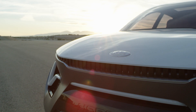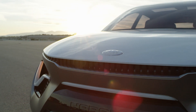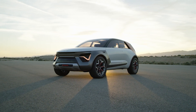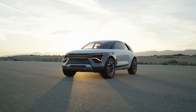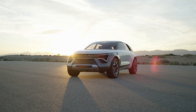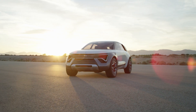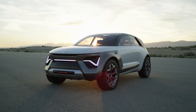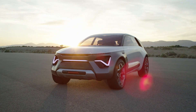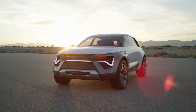Some will assume the Habanero concept will never be built, but we don't advise betting the farm on it. In the past 18 months, Kia has launched two vehicles — the Stinger and the Telluride — from concepts that fully captured the public's imagination. The Habanero's butterfly doors, maybe not today, but the future is an exciting place and Kia is ready to lead the automotive industry into this spicy world of possibility.